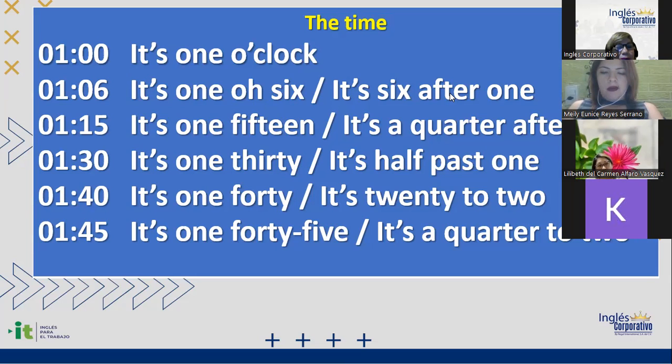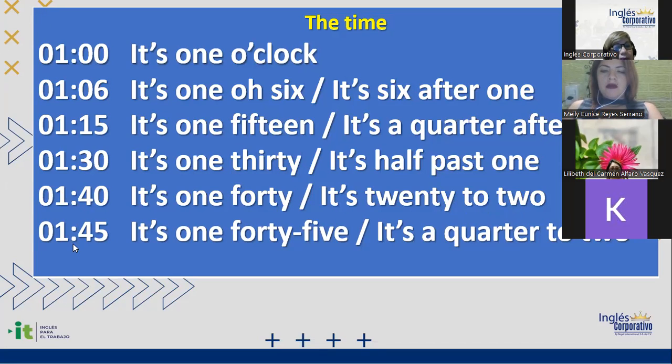If you say, for example, 20 minutes, you say it's 1:20 or it's 20 after 1. And here, if you say, for example, 35, say it's 1:35 or it's 25 to 2. Porque se dicen los minutos que faltan, no los que han pasado. Ahí hay que pensar un poquito porque hay que hacer la cuenta, ¿verdad? Is 35, ¿cuánto falta? 25, ¿va? So, it's 25 to 2.